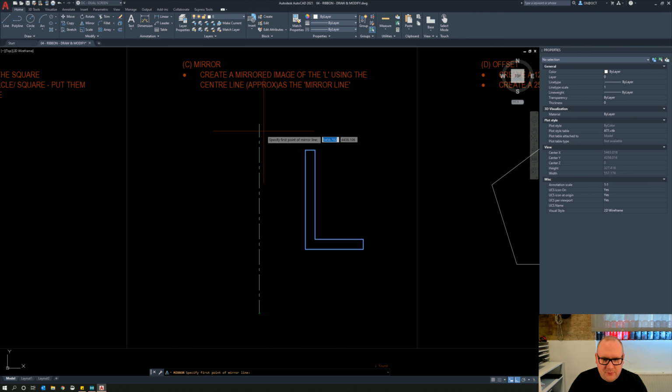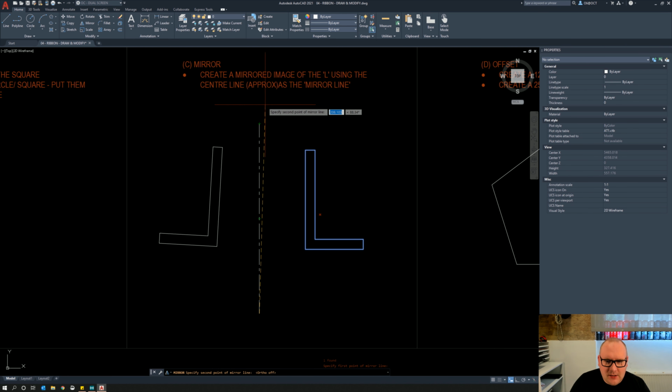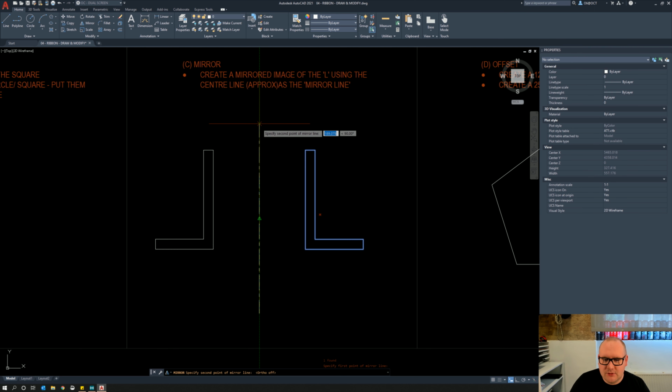So we've put in this mirror line for you. So I'm going to click the end point because I know that's accurate. I could use the midpoint, but I'm actually going to use the other end point, and it's really important that we do. If I turn ortho mode off, you can see instantly the mirror line is dynamic. So we need to be really precise on where we select because AutoCAD is a precision tool and we are trying to do precise movements.